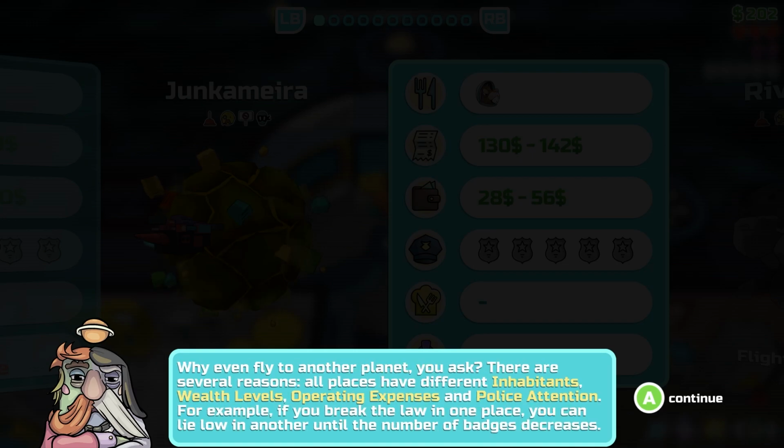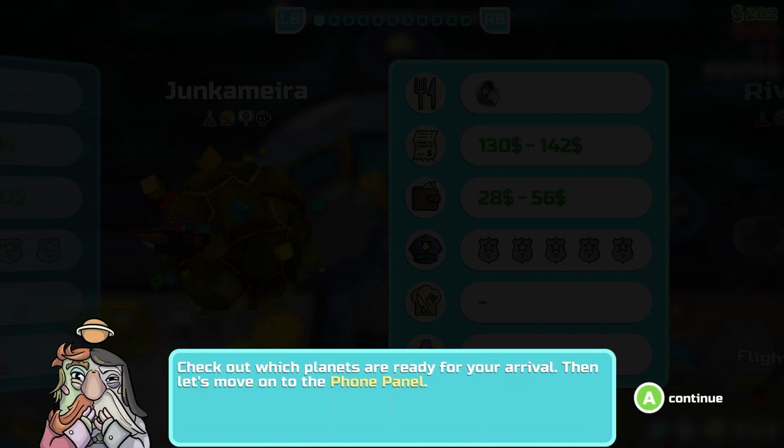Why even fly to another planet, you ask? There are several reasons. All places have different inhabitants, wealth levels, operating expenses, and seek attention. For example, if you break the law in one place, you can lie low in another until the number of badges decreases. Check out which planets are ready for your arrival. Then let's move on to the phone panel.